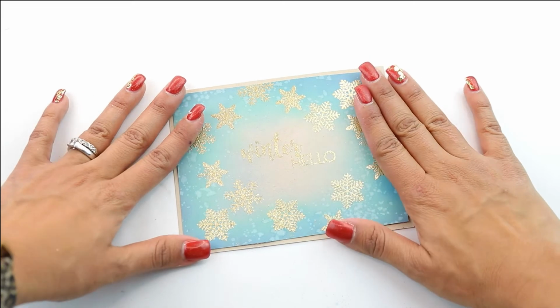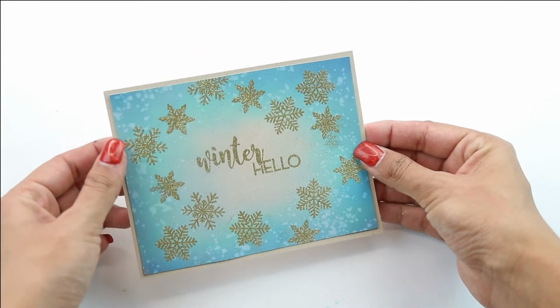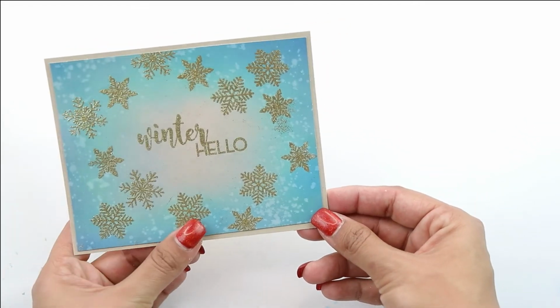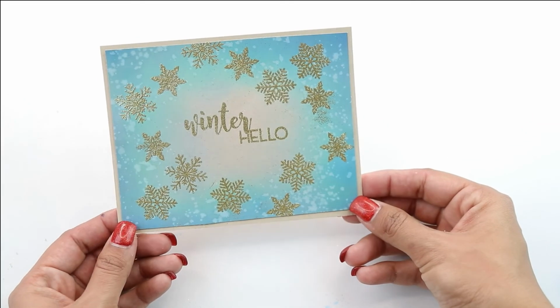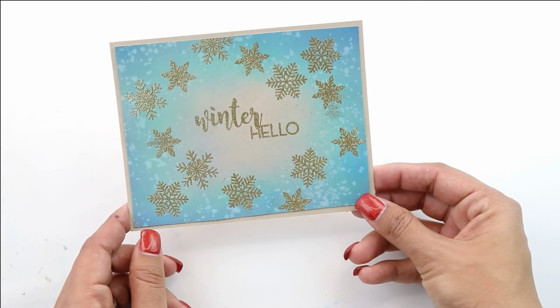And we're not going to add any embellishments to this anymore. I feel like this is just beautiful, ready to go. A one layer card is not going to cost any additional money to send, and isn't that fun? I feel like just that embossing and Kraft cardstock really gives it what a fun winter card needs.